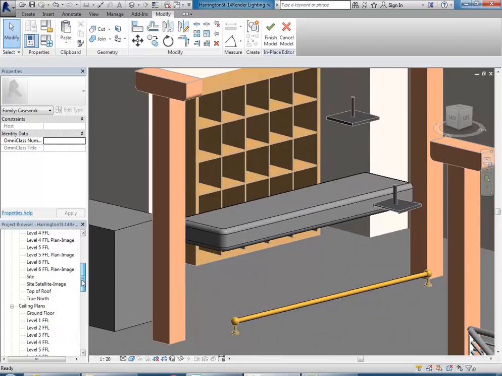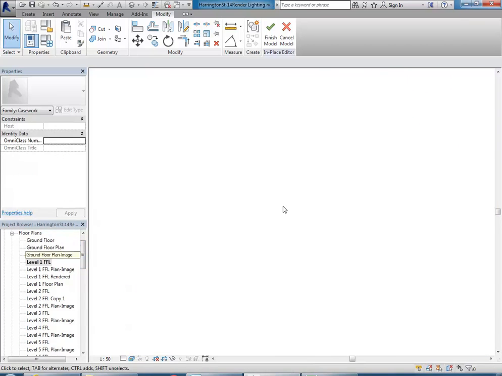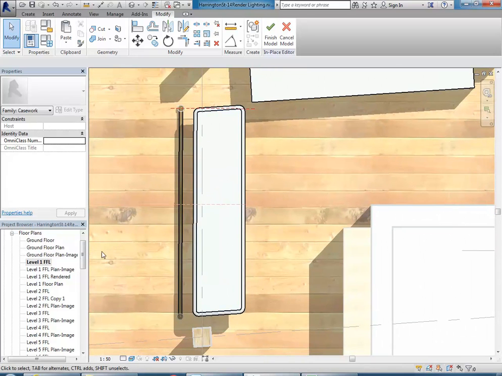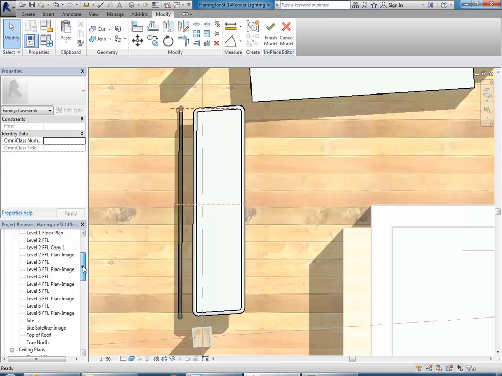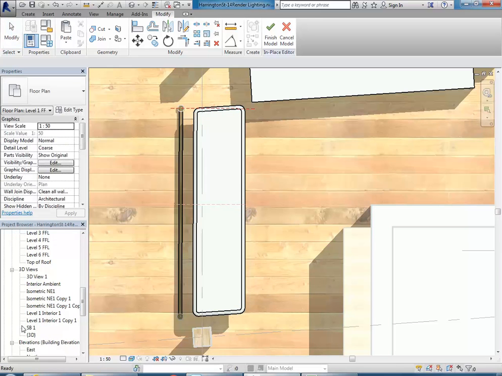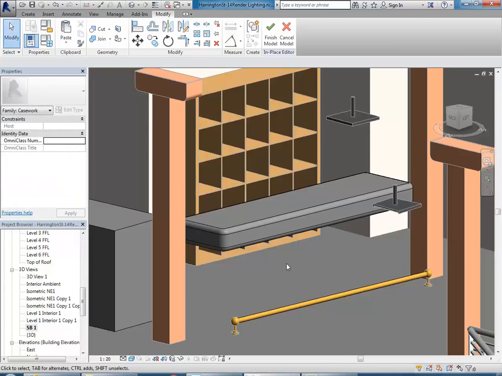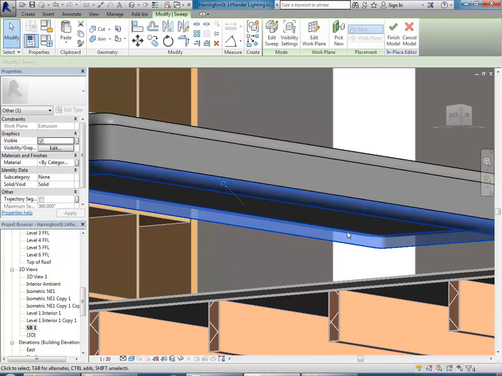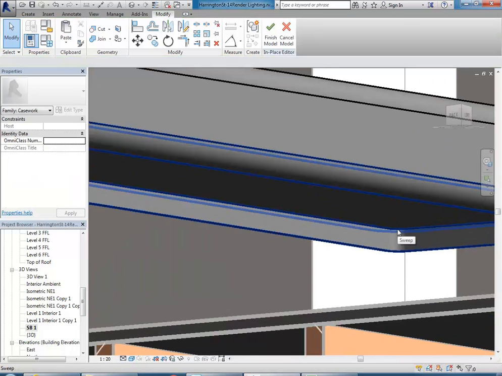Right, so I'm going to go back into Plan, and I'll find the extrusion. In fact, just so that it's not totally confusing, I'll do it in the 3D view, otherwise you won't see it. I'm just going to change the view there so I can see my extrusion underneath. You can see it right here.